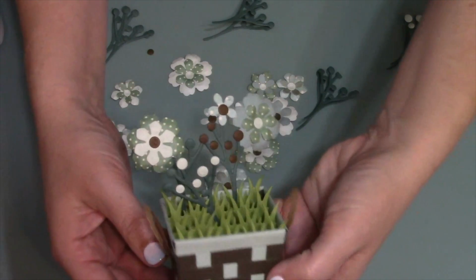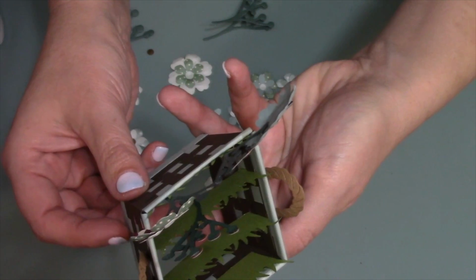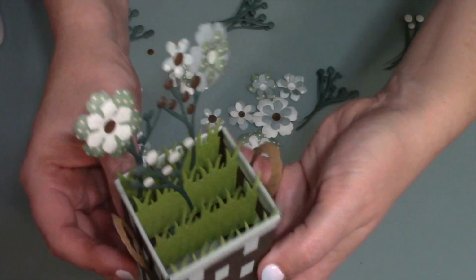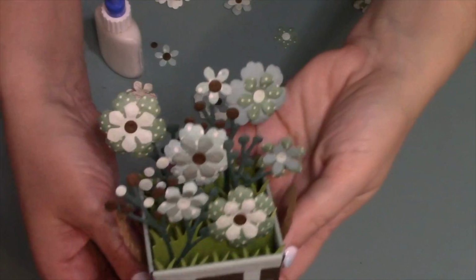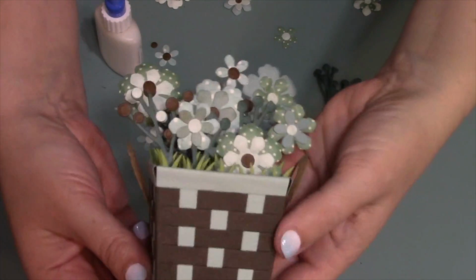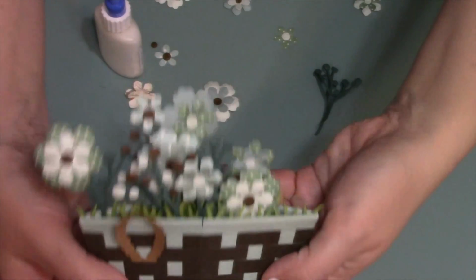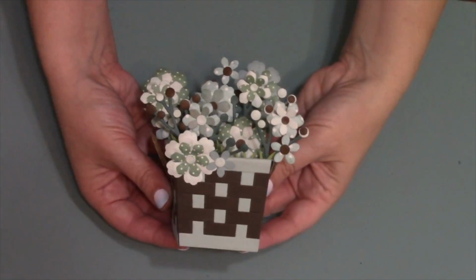For the suspended grass, I really like to have those vines straddle over the grass so that half is attached to the back and half is attached to the front. I also like to check every once in a while and make sure that I haven't put a flower or a vine in a location that makes it hard for the basket to close up for mailing. So just check it every so often.